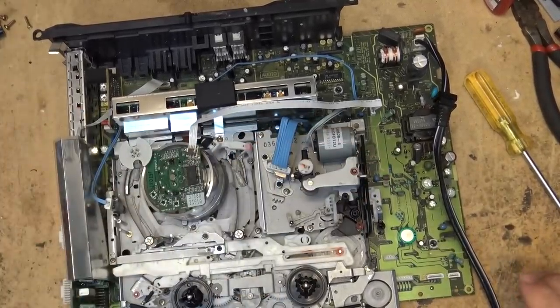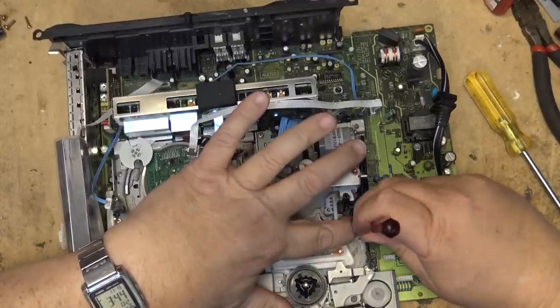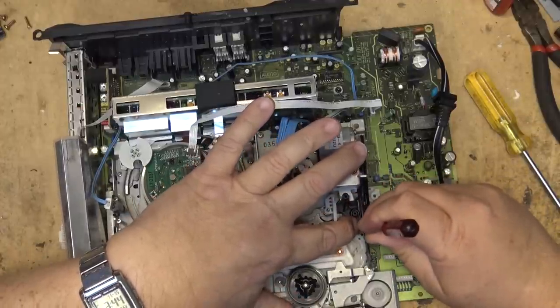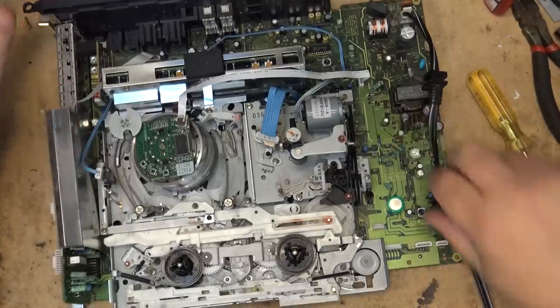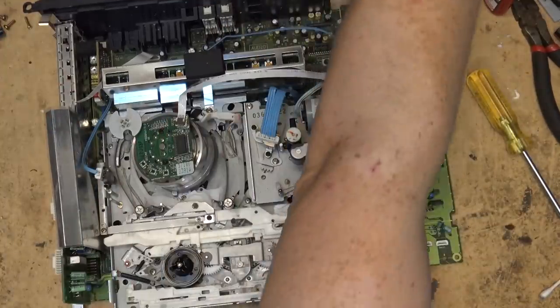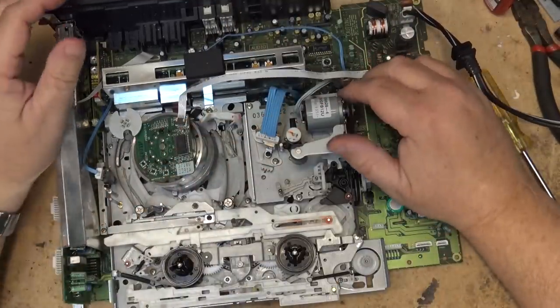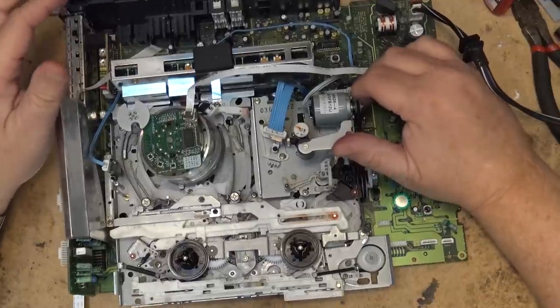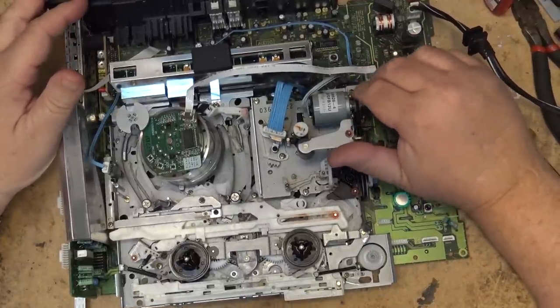Last cut washer goes over here to hold this in place. And then what I'm going to do is try the mechanism. I'm going to operate the mechanism by hand. So let's do that now. That's done by just turning the loading motor here, and we'll watch and see if the mechanism goes through its paces as it's supposed to.